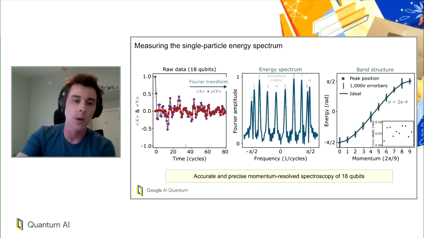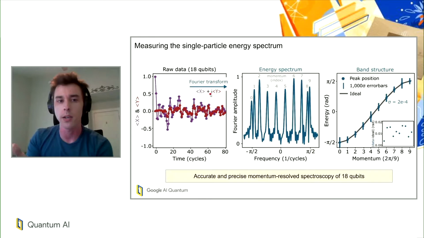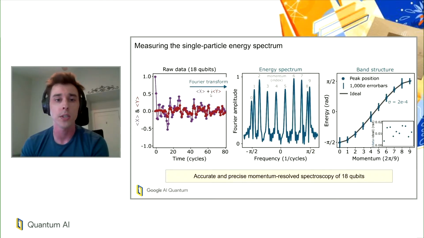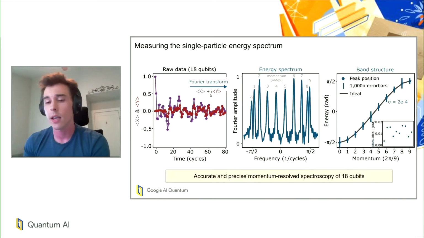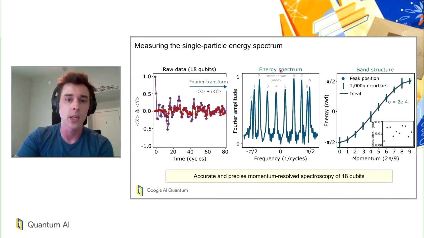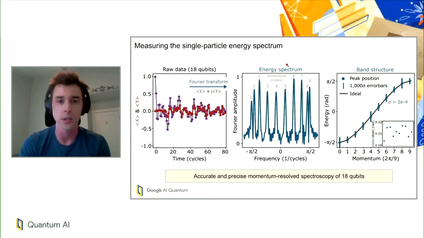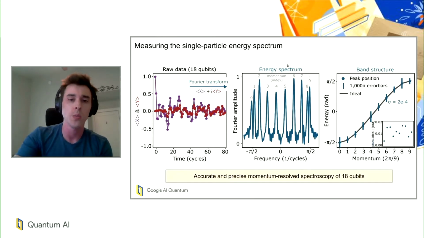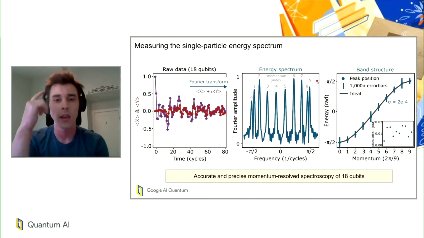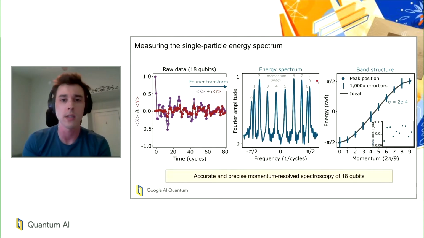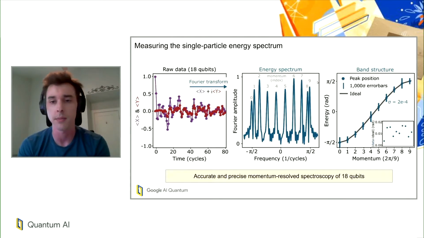But if you simply construct the quantity x plus iy, which is somewhat of a special quantity, and take a Fourier transform of x plus iy, what you see are very clear, very well-resolved sharp peaks. What that means is that we're actually extracting the energy spectrum of our effective one-dimensional wire. We're just plotting the Fourier amplitude as a function of the Fourier frequency, and we see 10 peaks. We can go to each one of these peaks and label it by its index. On general grounds, we know that this index is associated with the momentum of each eigenstate, by those symmetries that I mentioned earlier.